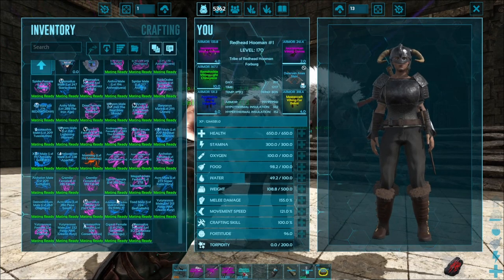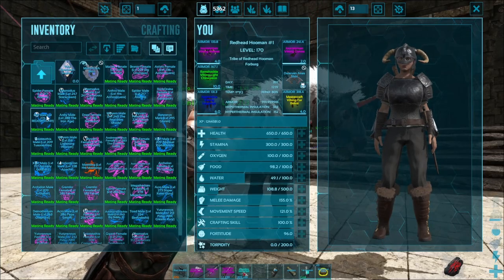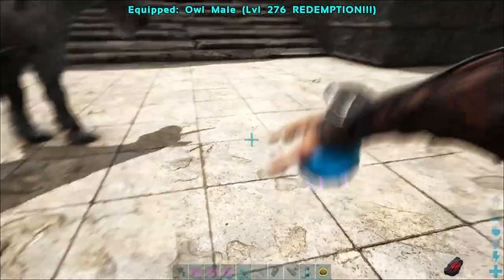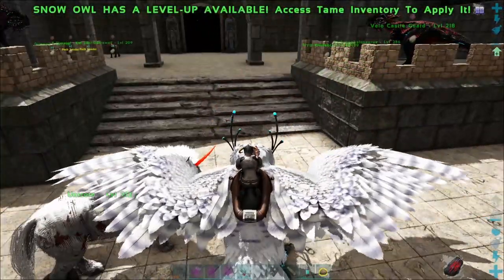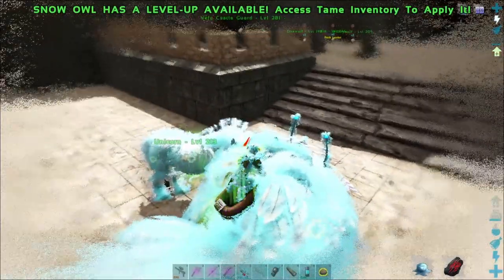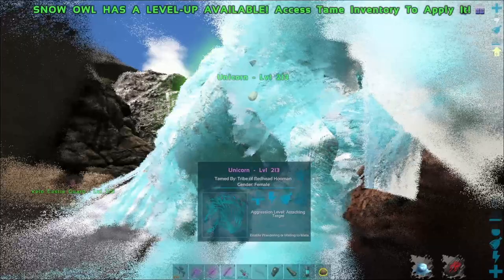Where is Redemption? Where art thou? There you are. Ah, yes. Polygons. Just gonna give you some quick HP there. Oh, wow. Look at how fast that's going up.